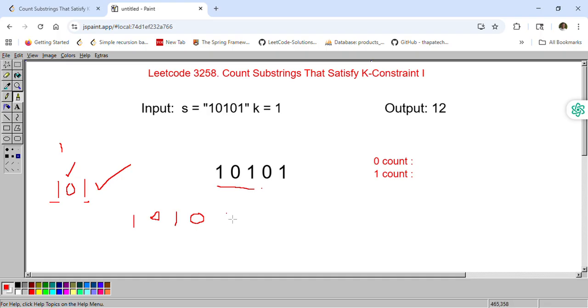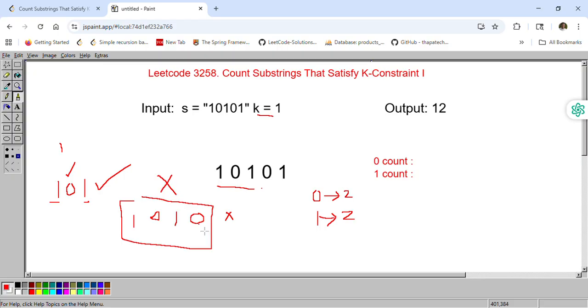No, this is not valid. Why? Because the number of ones here is 2, and the number of zeros is also 2. It means that the condition is not holding for either 0 or 1, so this one is not a valid substring. You understood this, correct?